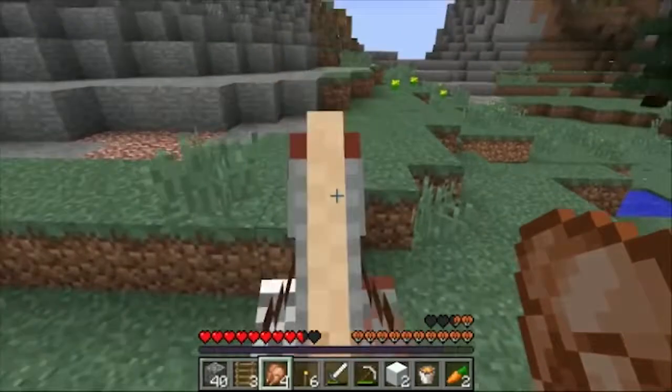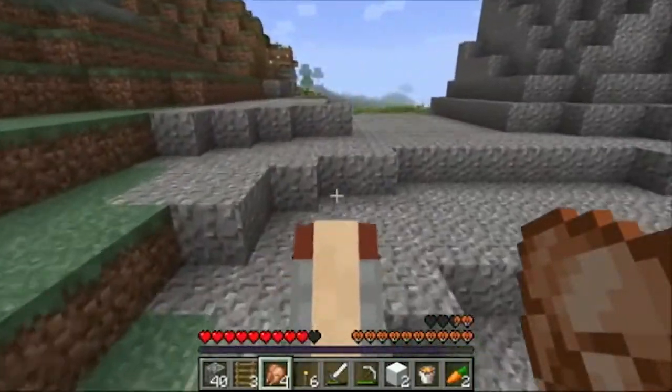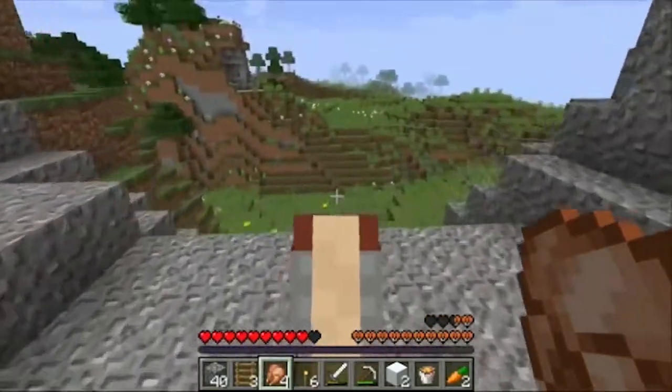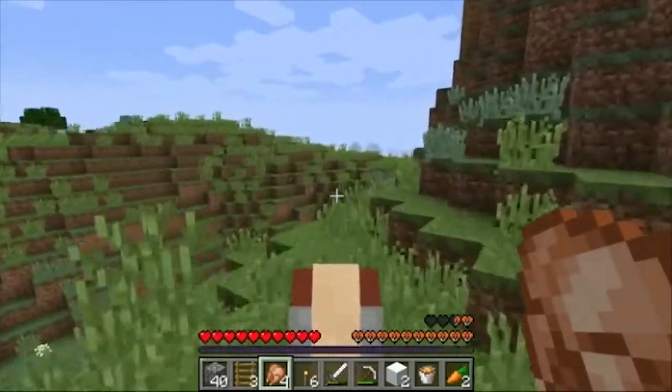Oh, God! I'm so sorry. Oh, did you hear it? I'm so sorry, horsey. I did not mean to do that. You just jumped. Suicidal horsey. I'm so sorry. Look, there's our starting house. There's our little portal bed.